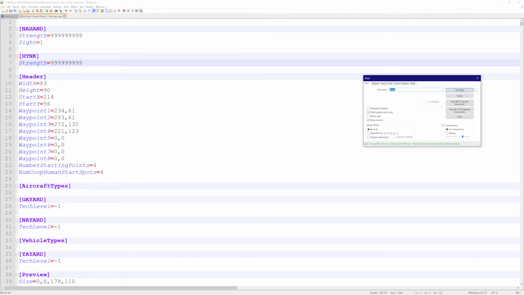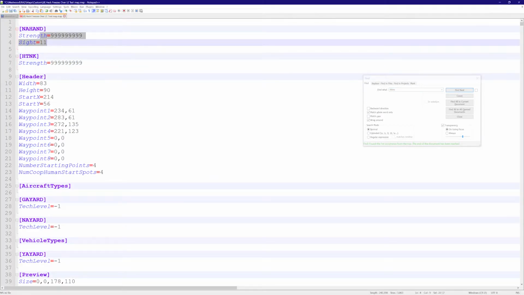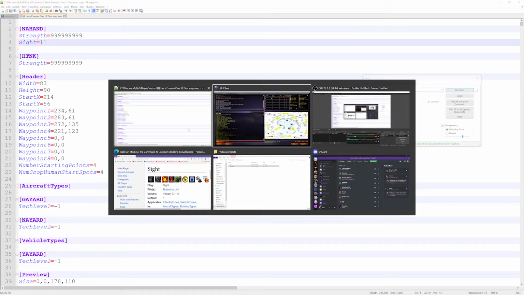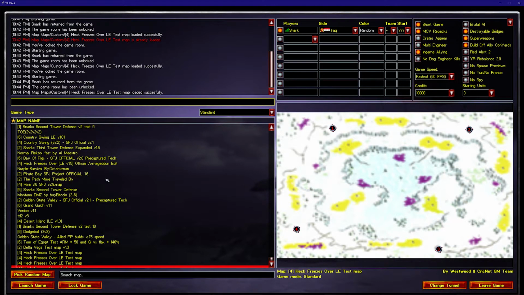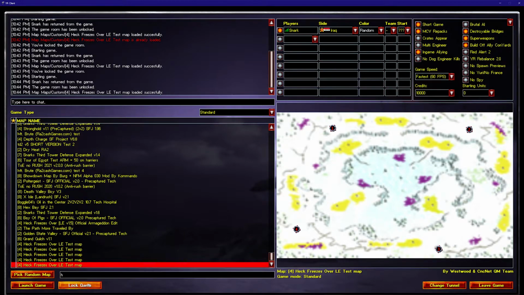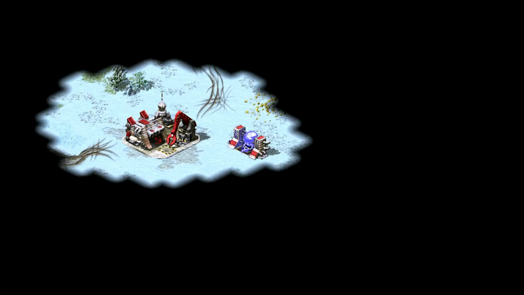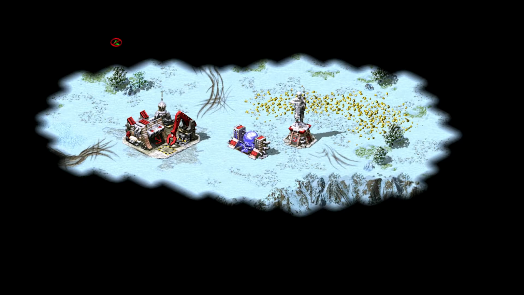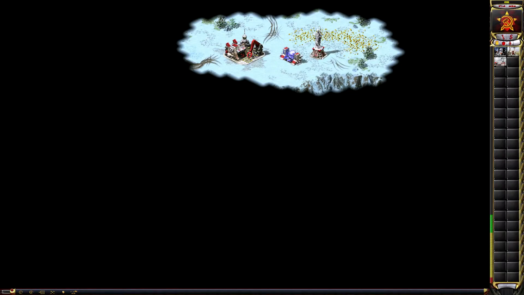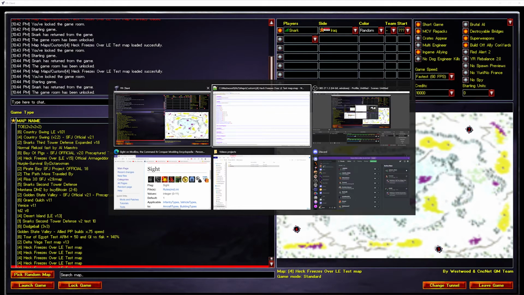Let's try the other way around. Now the maximum on this flag is 11. Actually, so let's put it at the maximum, which is 11. Anything higher than 11 will act exactly like 11. So if I go here again, load in the map, now when I place down the barracks, it should explore the map quite a bit. And we'll do the same thing with a Rhino in a second. So there goes the power. Now let's put down the barracks and boom, it explores a much bigger portion of the map. This is the maximum it can explore. Let's do the same thing with a Rhino and see what happens there.